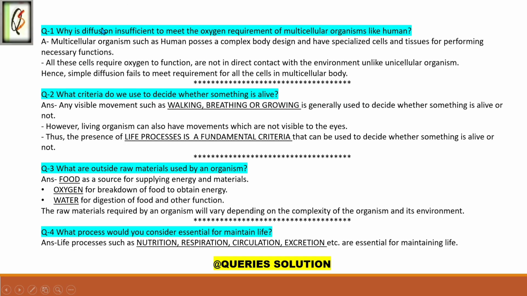So the first question which is available in NCERT is, why is diffusion insufficient to meet the oxygen requirement of multicellular organism like human? So before discussing the solution which is already available in front of you right now, I just want to point out few points here that whenever I guide my students to write answers for their board exams or any exams, I always encourage them to write their answers in key points.